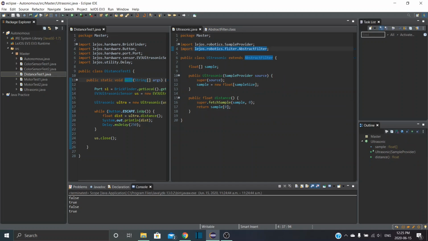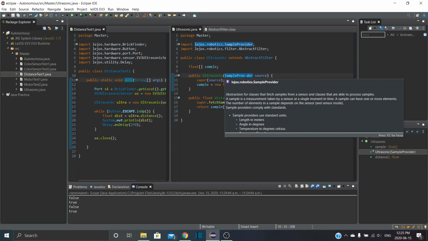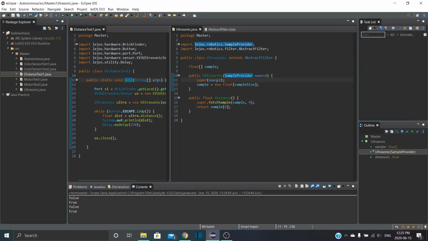Basically, in my own program, I create an array, which is where I'm going to store data that I get back from my ultrasonic sensor. And this is me setting up the actual ultrasonic class, and it requires a sample provider to do this. The version of this class will be created over in the main program, but for now we'll just look at this. So this is some new syntax.